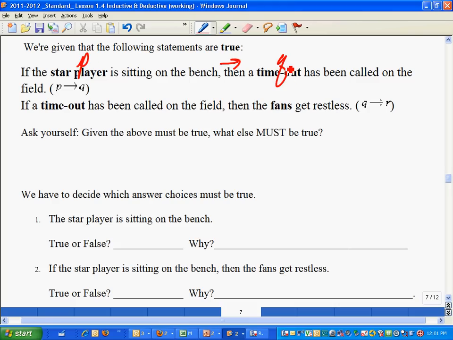Okay. Now we need to think about the laws that you just learned on the other page. What are some other true statements? Raise your hand if you think you might know one of them. Give me one. Yes, what's that? I can take P and connect to R, because that is syllogism. So I'm going to write it down: if P, then R. Why? Because that's the law of syllogism.